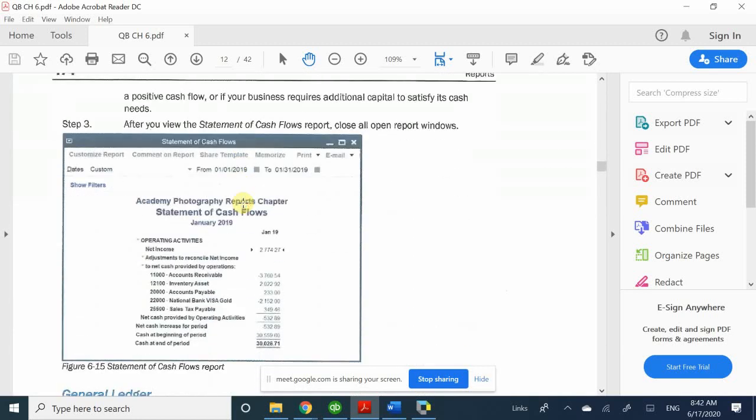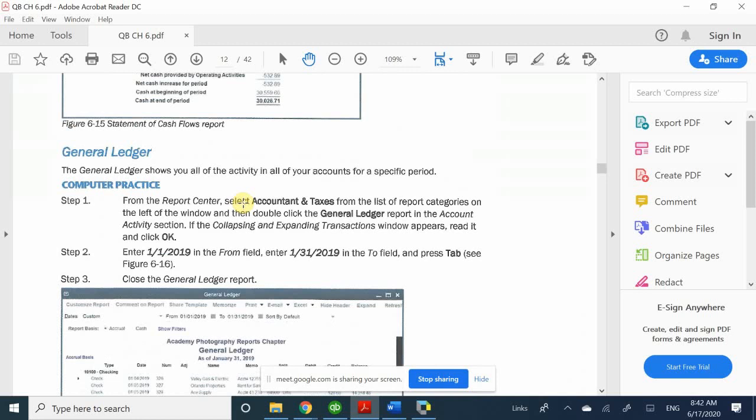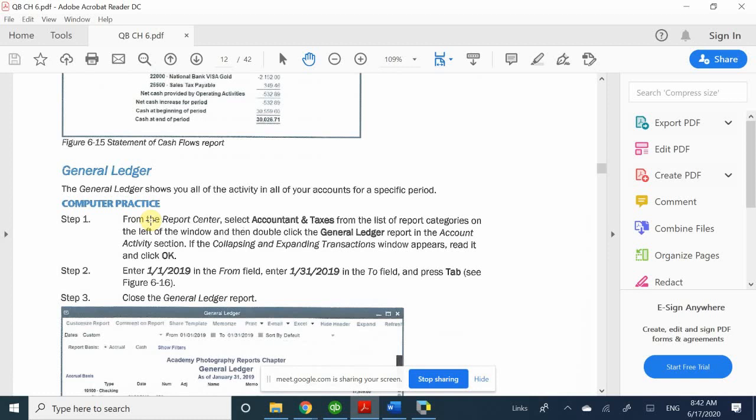There are a couple other reports that I do want you to look at, just because it actually helps you and it's part of the accounting reports. But remember, there are a lot of other accounting reports out there. These are the primary three: the profit and loss, the balance sheet, and the statement of cash flows. The ones I'm going to show you kind of relate, but they are something that you definitely want to be able to look into.